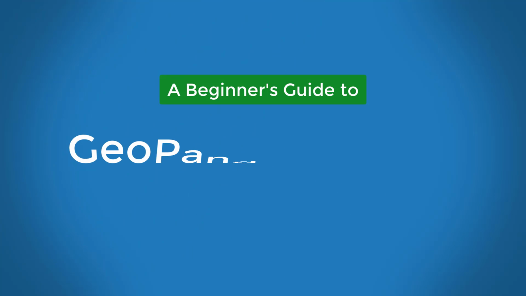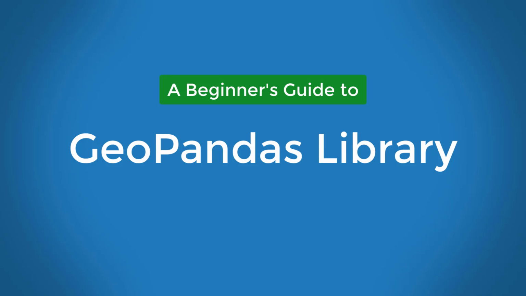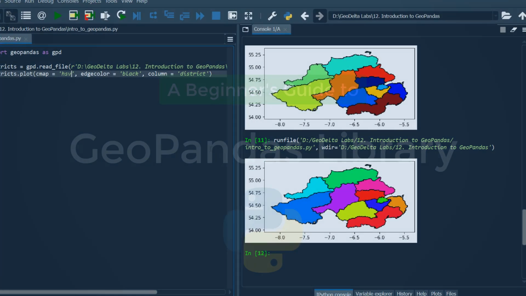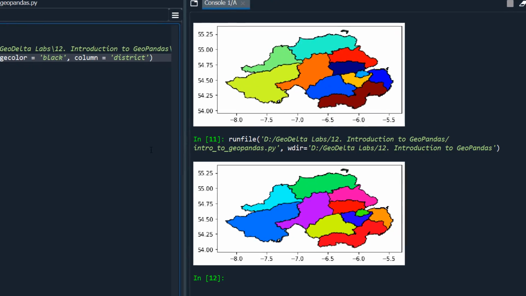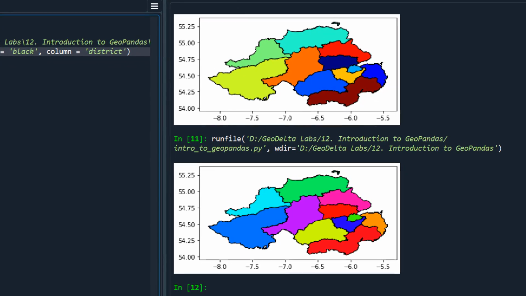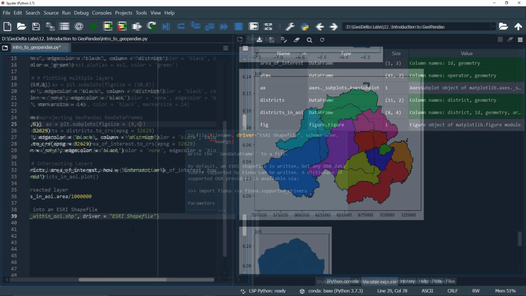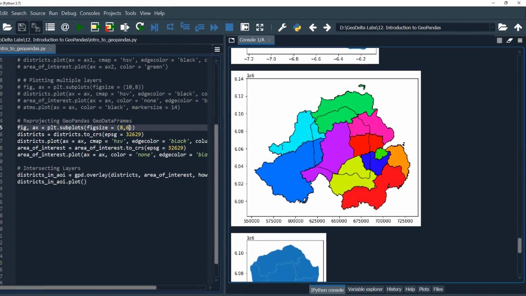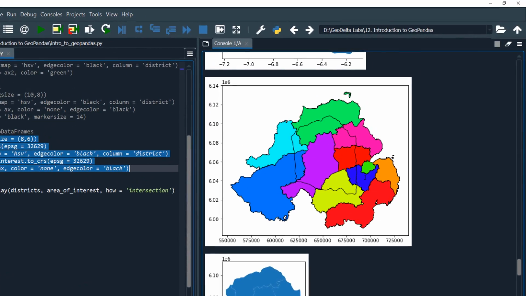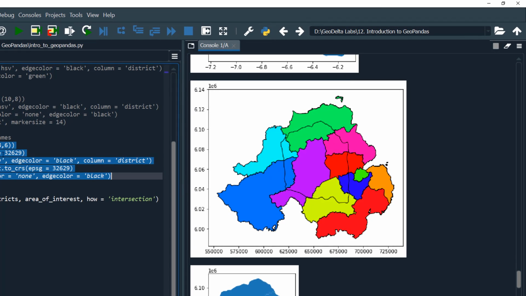In this tutorial, I'm going to explain to you the basic but extremely important things that you need to know to get started with the Geopandas Python library in order to work with geospatial data very efficiently. Now we're going to cover a wide array of topics, all the way from teaching you how to install or configure the Geopandas library to performing geospatial operations and creating attractive plots of your geospatial data, all within Python using the Geopandas library. So without further ado, let's get started with the tutorial.